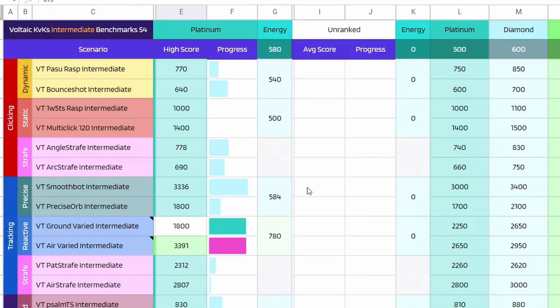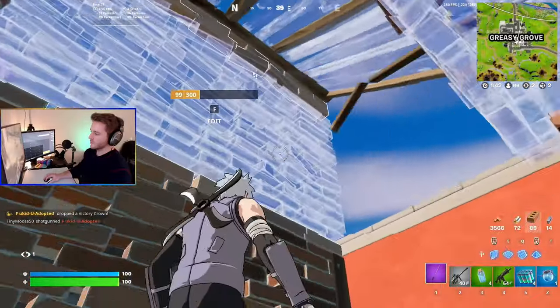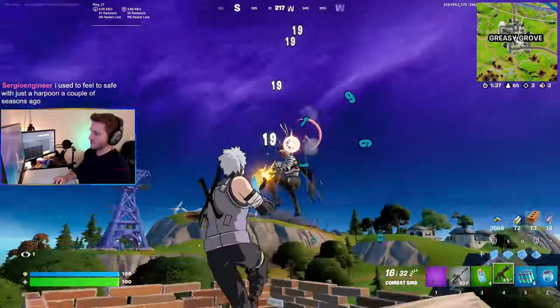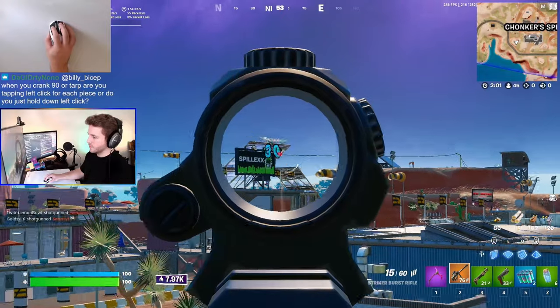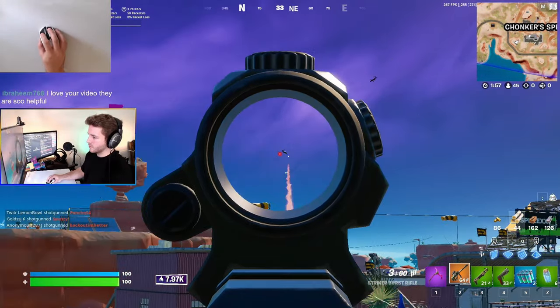For example, if I score gold on the benchmarks, I will choose the gold fundamental training routine. As you feel your aim improving, make sure to try the benchmark routines a couple times every month. As you get better benchmark scores, you will advance to a higher level of fundamental aiming routine.